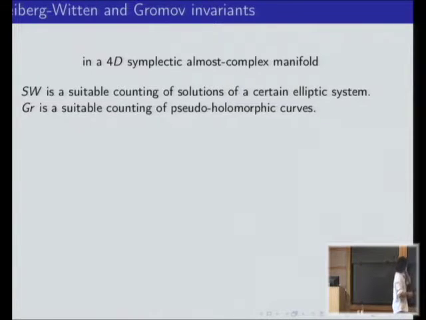So we are in an almost complex manifold of dimension 4 with a symplectic structure. This means, roughly speaking, that it's a four-dimensional manifold where if you select each tangent plane, you can choose a frame for a basis of the tangent plane, so that in these suitable coordinates, if you use this as the standard basis, you basically see the standard structure of C2. The word almost complex refers to the fact that you don't have holomorphic charts to cover your manifold in a way that your almost complex structure comes from the one in C2.